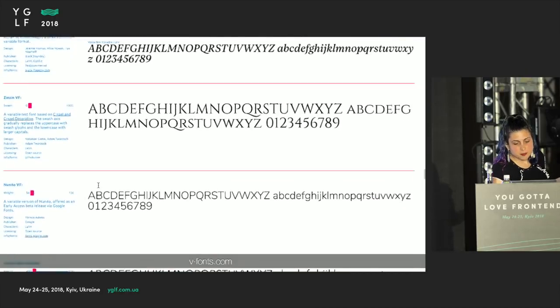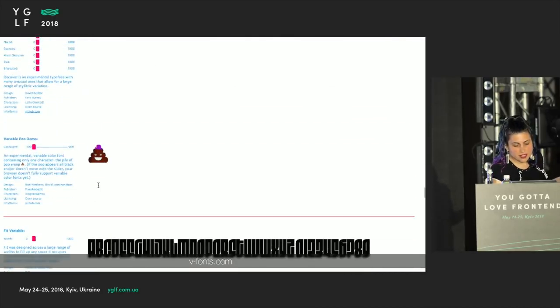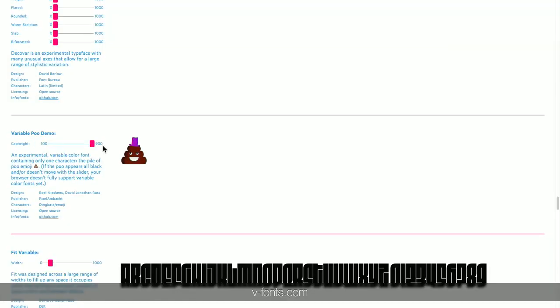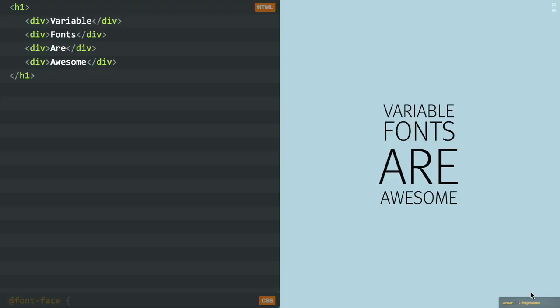And something loaded. There it is. So notice that if I change the axis, there's a cap height axis. Except cap height here doesn't actually mean uppercase height. It means actual cap height. So yeah, variable fonts are super cool. And this secret that I'm going to show you here is only about one facet of them.